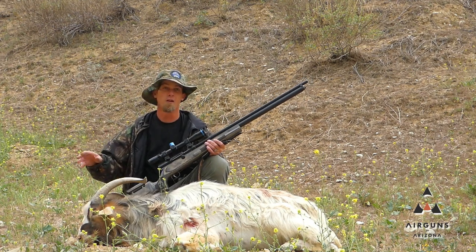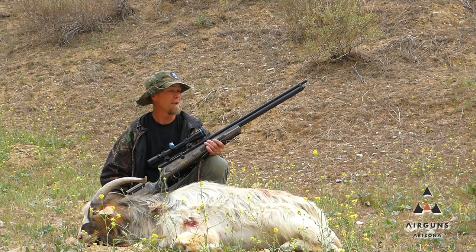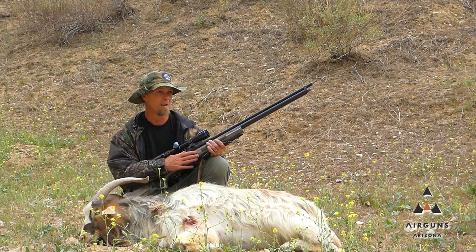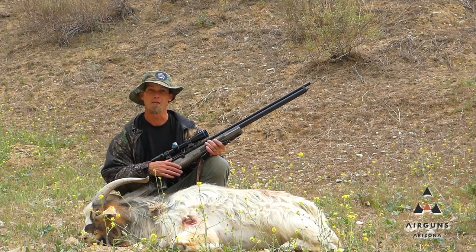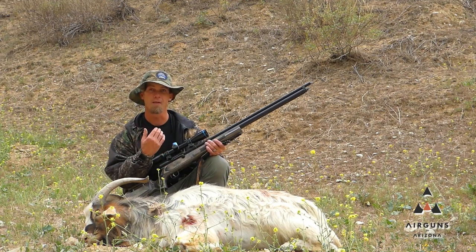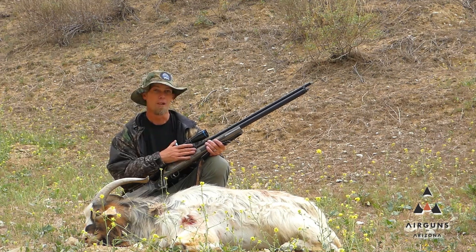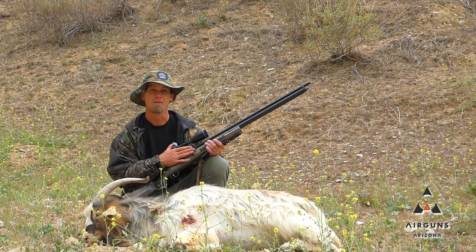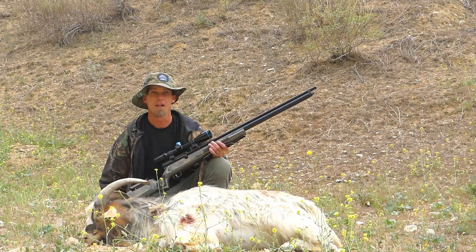There's no flat ground on this property. Everything is pretty much hiking and steep hills and narrow little goat trails. And so I'm super impressed. The Bushbuck definitely did its job. I think I would have liked to have been a little closer initially. I think for future, I'm gonna really try to get at least within 100 yards. But it definitely worked out, and I'm super blessed to be out here with the guys. And can't wait to pull this guy out, and we'll get some more pictures for you guys.